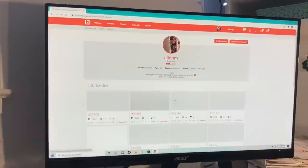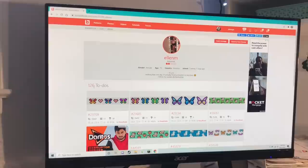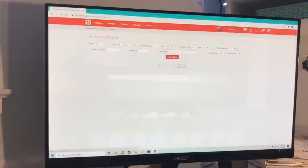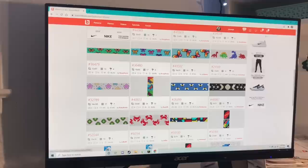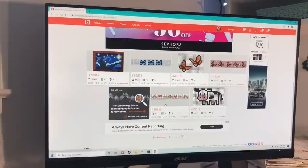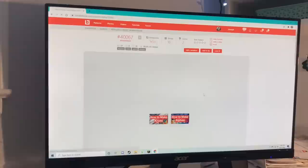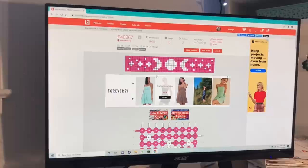Your little profile picture is so cute. Why do you have 126 to-dos? She likes butterflies — she has so many little butterfly patterns. This moon one is actually really cute, I really like that one. The peeps — why is that so cute? I freaking love that. I also love the cow and the flower, I mean the butterflies. But those are already on my to-do list. I've actually never made a moon bracelet before, so I think I'm gonna do this one. It's pattern number 40067 on Braceletbook.